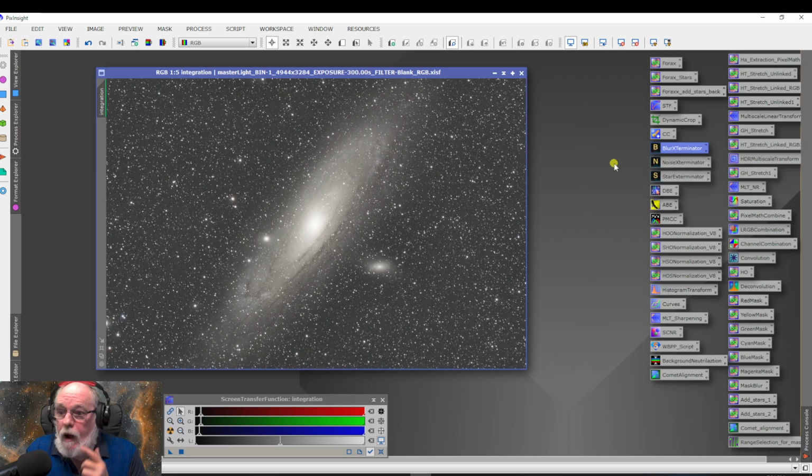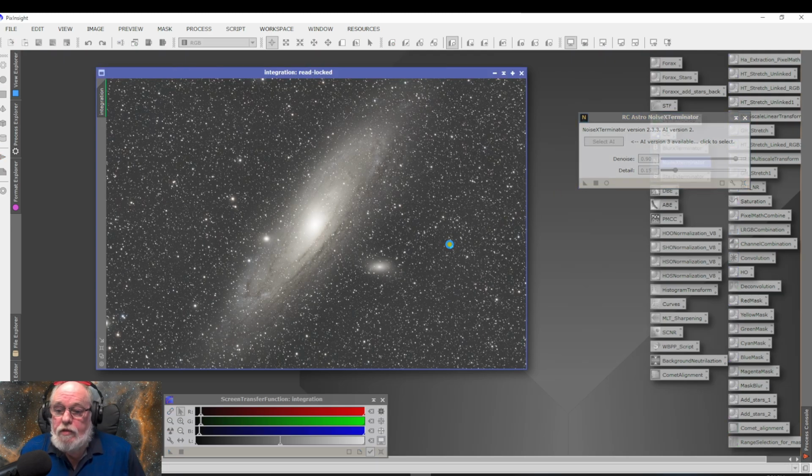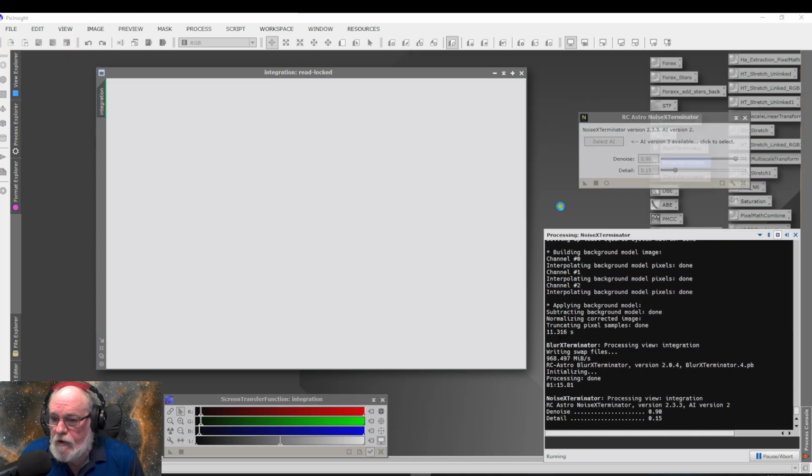And then I'm going to go ahead and run Noise Exterminator, and I'm going to leave it at AI version 2. We'll see what it does. After it's done, I can zoom in and show you. This is a magnificent little program. It smooths out the background so well.